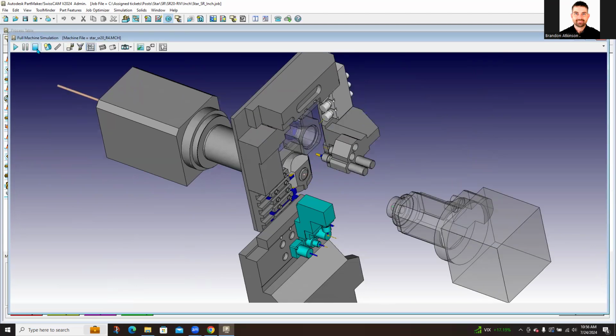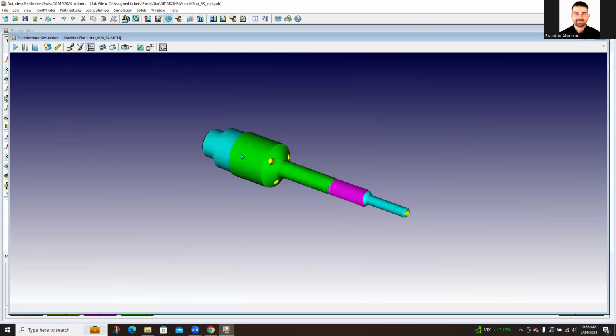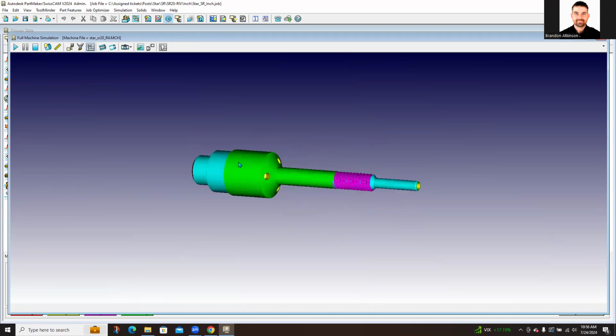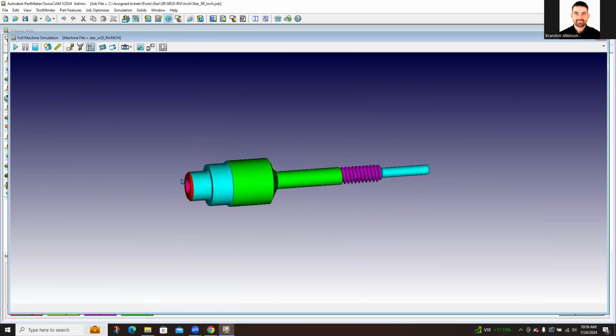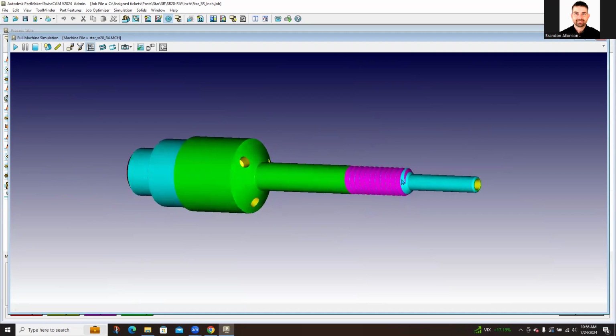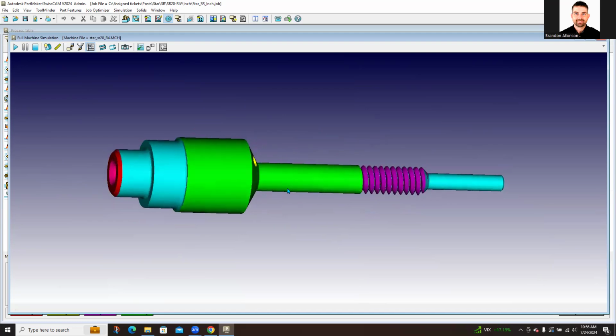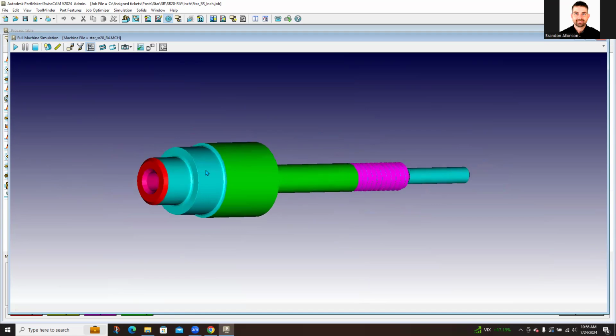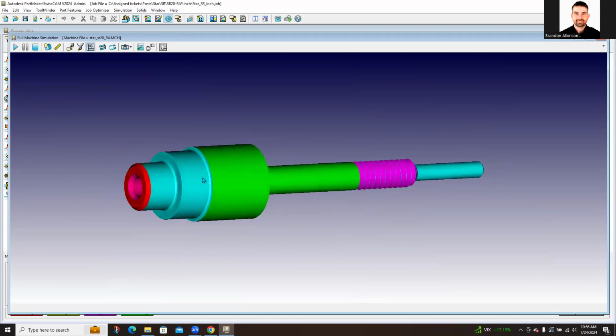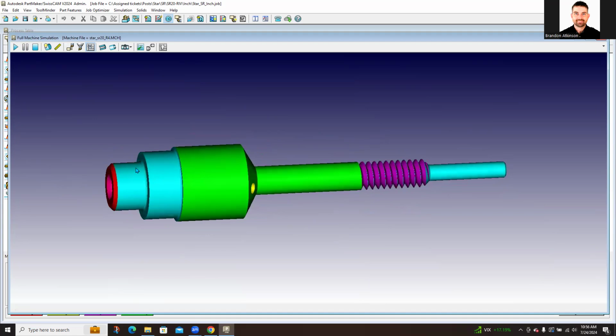Let's stop it. Another thing I do like in here is you have the option to just show your finished part. Maybe you've already gone through simulation, maybe you changed one thing and you just want to make sure the finished part looks like what you're expecting, you can just click on that. It's got the colors turned on, so every color of my toolpath is shown here. Oh, that hex isn't there. See? It's because my back turn is turning deeper than what the hex was called out at. So that's a programming error, see?